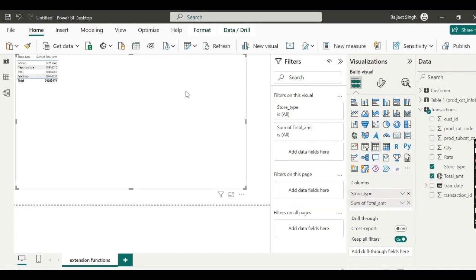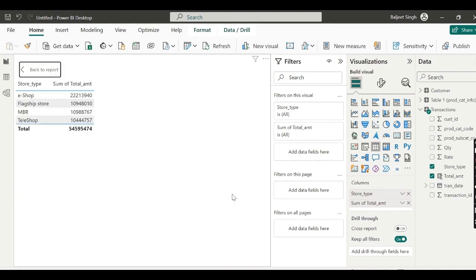So now we have a two column table. We get a glimpse into its content, and I'm just going to switch to focus mode because I guess it's not visible. This is exactly what we have. The first column points to distinct values of store type in the transactions table, and when we add the total amount column, by default Power BI aggregates the content of total amount based on each distinct value of store type.